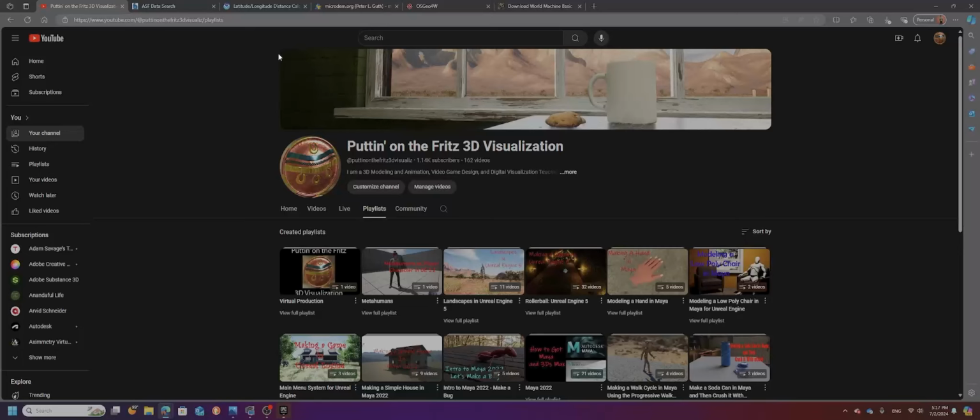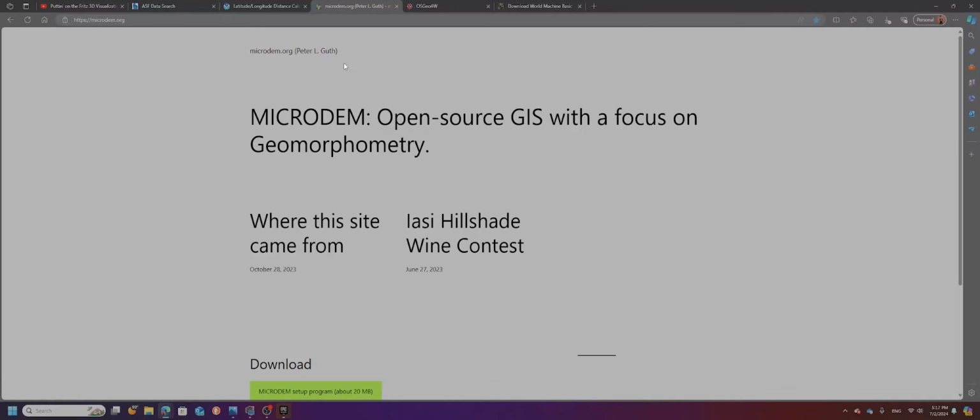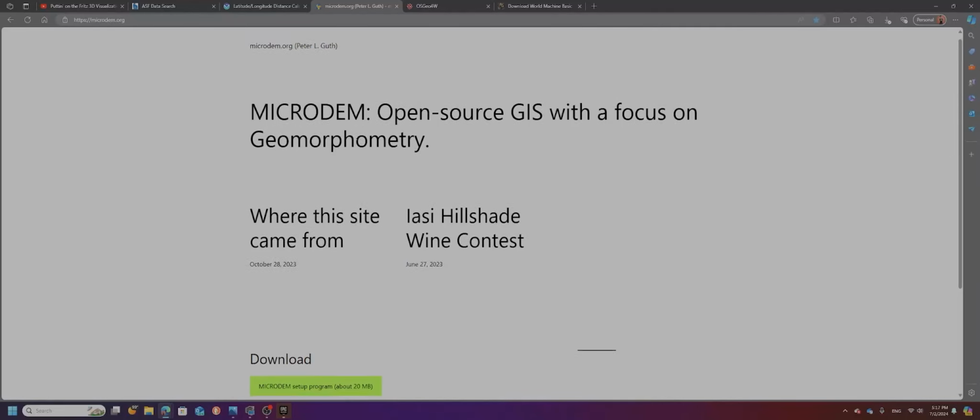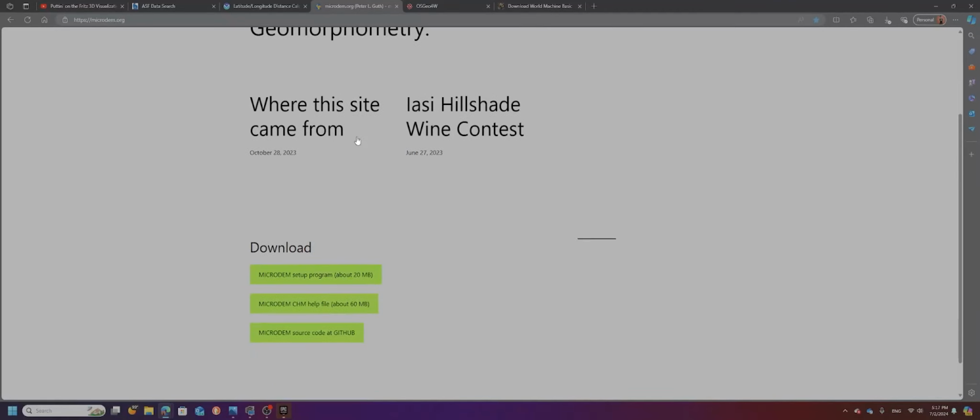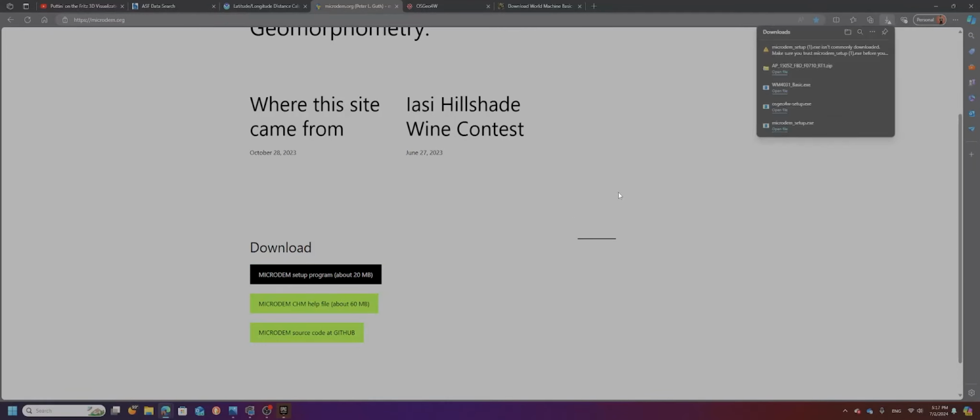So we're going to start with Microdem. Microdem at microdem.org, Peter Guth is the creator of this. He's been using it for a number of years and creating it, updating it, keeping it working. So here is where we'll do the download. So I'm going to click the download.